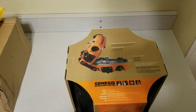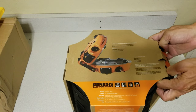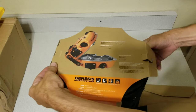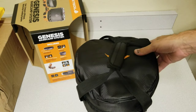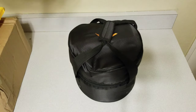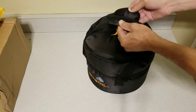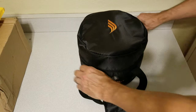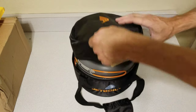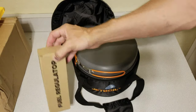Alright, let's open it up. This is a handy dandy carry case. It's nice. Jetboil logo embroidered on there. Looks good. Comes with the fuel regulator.